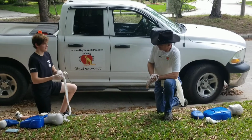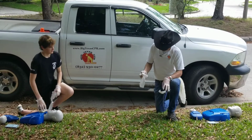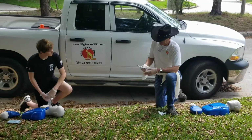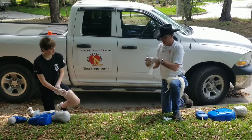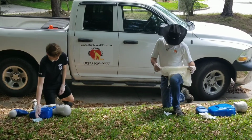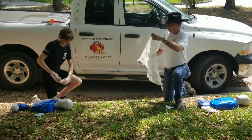As far as splinting is concerned, you use the same technique of wrapping whatever your item is. You can use this if you wanted to. Say, for example, if you could use a book and it's a wrist that's hurt, you can put it like that and then wrap it. Of course, a bigger book would work. And then you want to use a cravat to do a sling. So grab the triangular bandage.